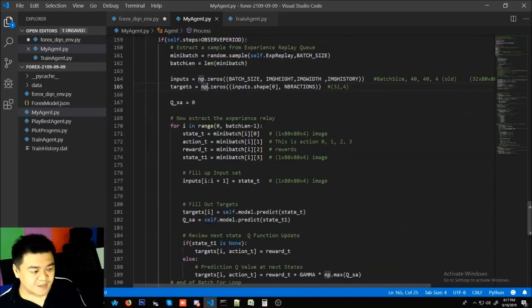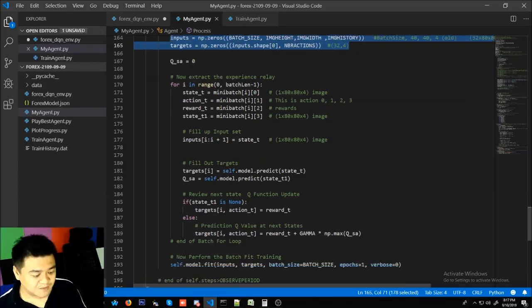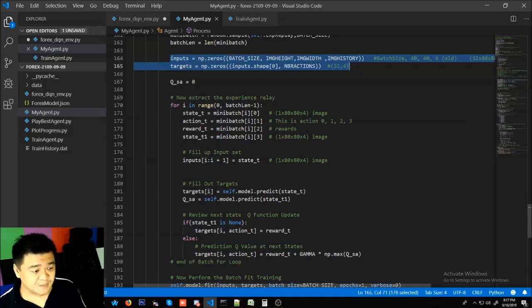Okay, and the inputs and the targets will be used here for training the model. Let's jump into the model fitting here. We initialized them as zeros at first.